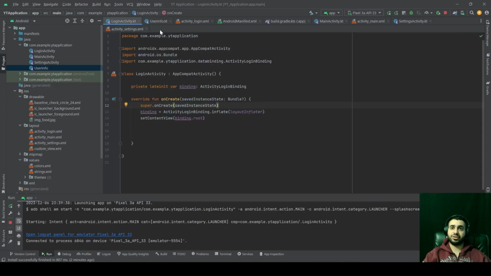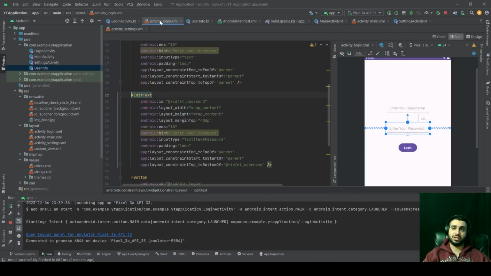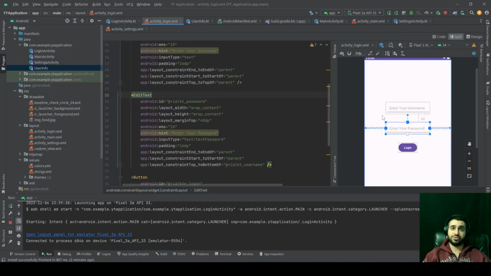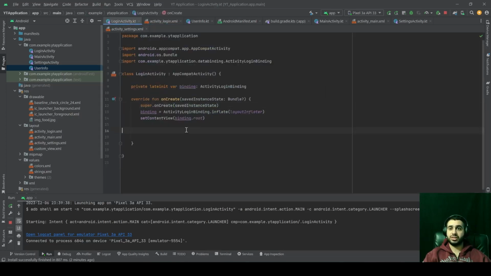So we want to send that username from our login activity to our main activity. And we can do that like this. First, we have to extract the username from this activity, and we can have that from our edit text. So let's create a user info object right here.